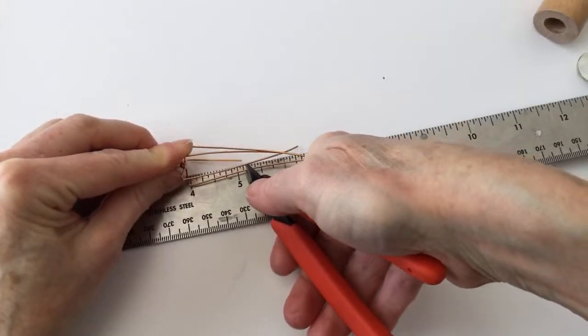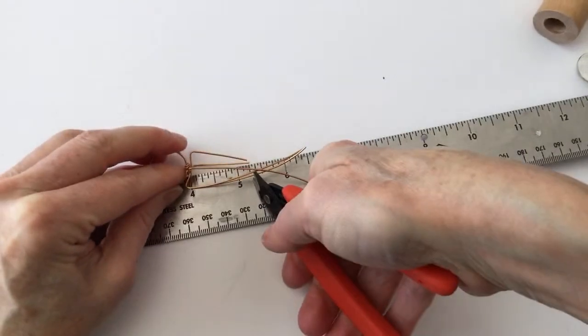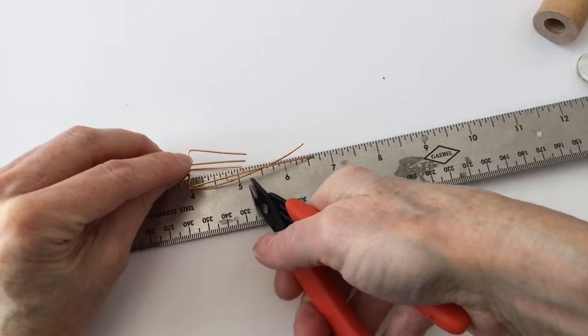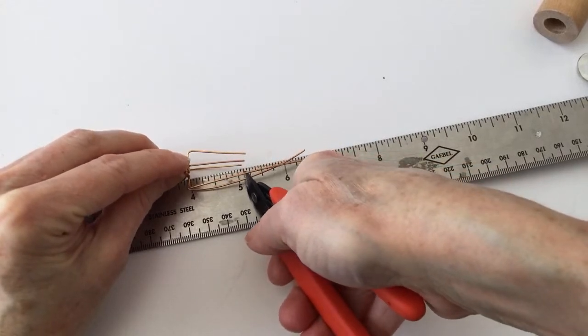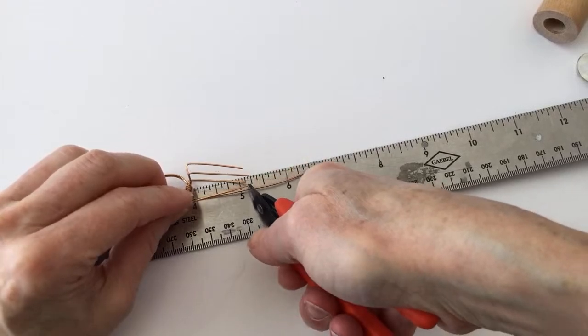So this one, and this one. Oh, these are flying. I'm gonna have to go clean up my floor after. And then this one, and one more. Yeah, I'll get my broom out after this.